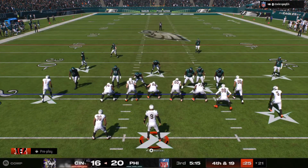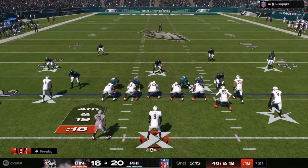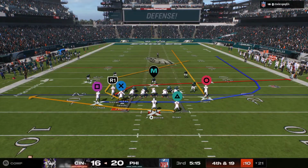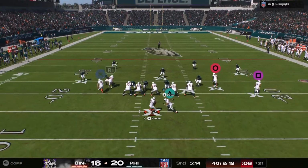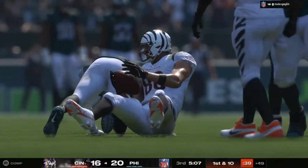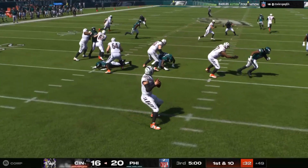No movement from the punt team. They'll line up to go for it on fourth down. They bring Chase in motion. Burrow throwing on fourth down. This is caught. He's got a long way to go. And he's going to have the Bengals first down. They convert in style. Huge play on fourth and long.